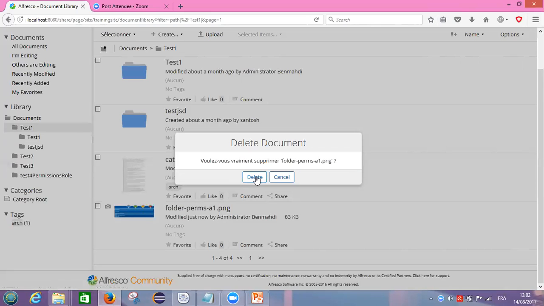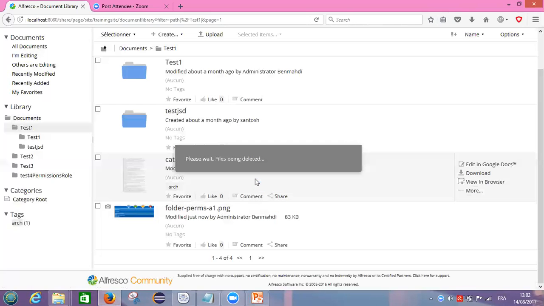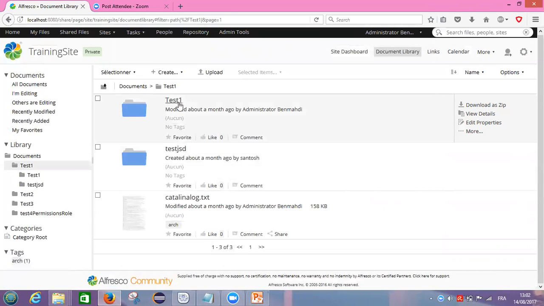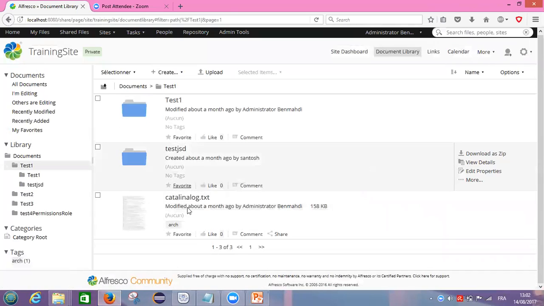Delete the document. Yeah, delete. So it's deleted. There is no file anymore here. It's deleted.